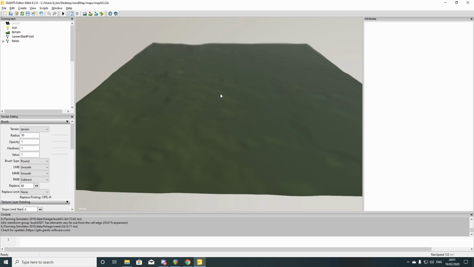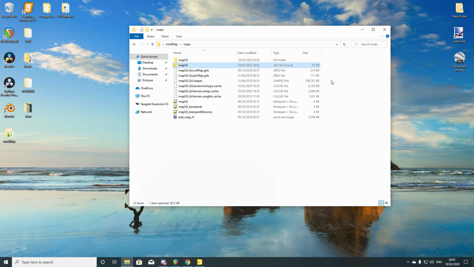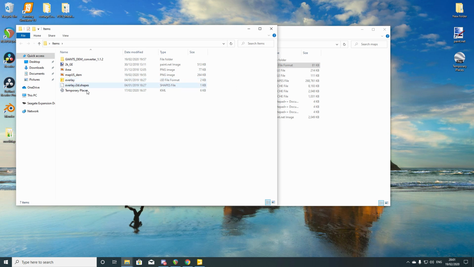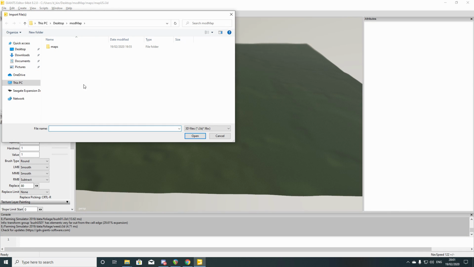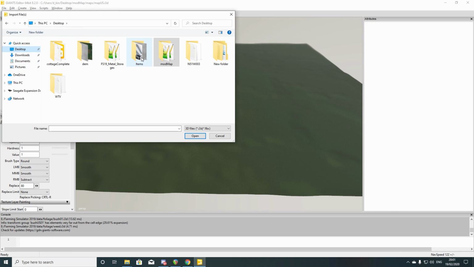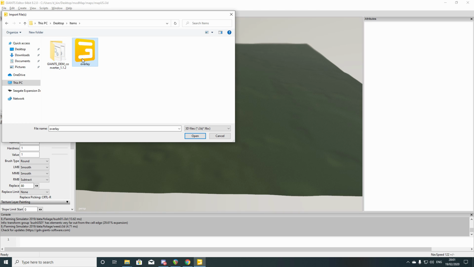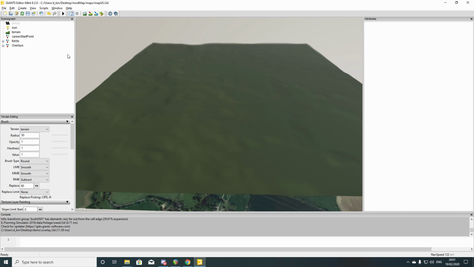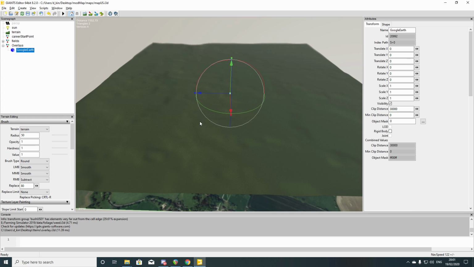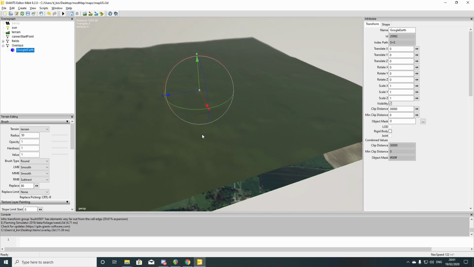So now what we can do is bring in our overlay. We have that also provided in the items folder, which is this overlay here. So we can just go File, Import, and then go back to wherever you've got that saved to, items, overlay, and we'll bring that in. We don't need the light, so we can get rid of that. It also automatically comes with a texture, which is provided again in the items folder.